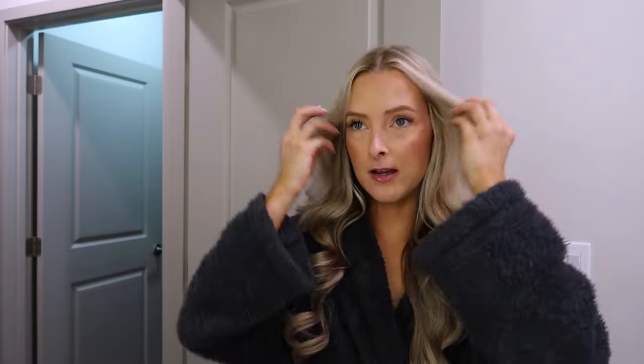Just got ready for the night. It's Saturday and we're going out to dinner. Kind of took a long time to get ready. I had a different type of Saturday. I don't usually work out in the middle of the day, but I woke up, spent basically the whole morning in my PJs with a hair mask in, and had breakfast. And then around 1:00, 1:30, instead of getting in the shower and washing my hair, I went down and worked out.